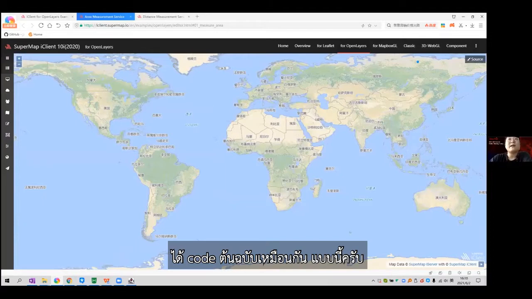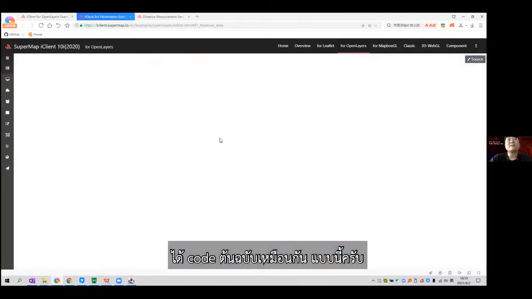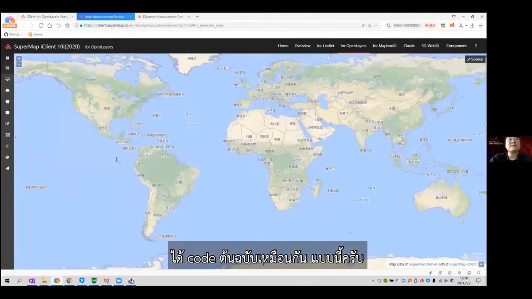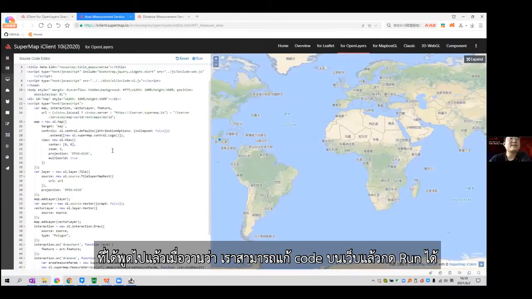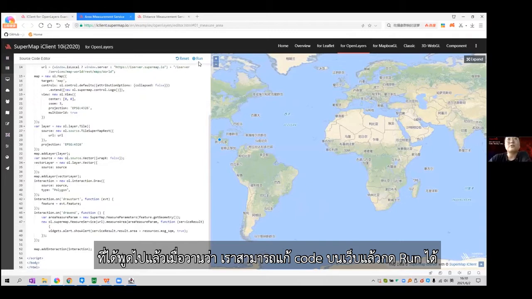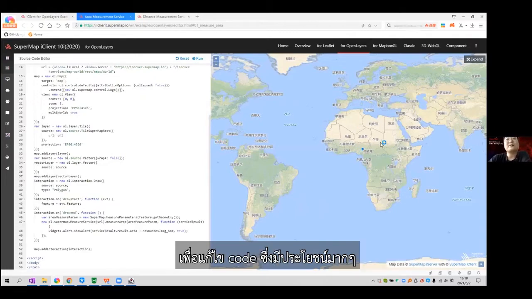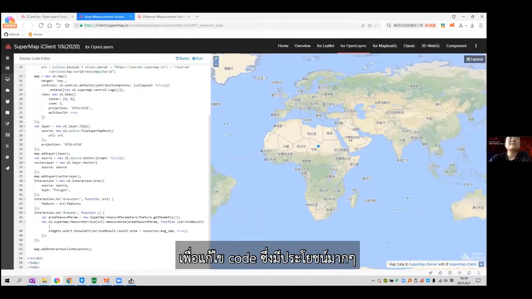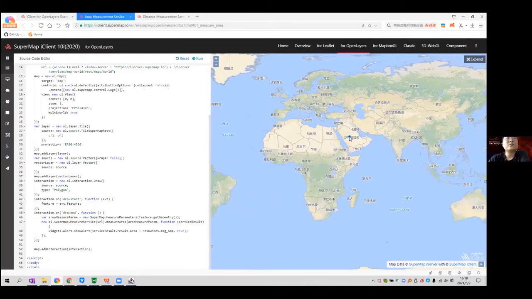Yeah, we can get the source code of this demo like this. And also, as I mentioned yesterday, we can edit the code online and click Run to modify this demo. It will be very helpful for us to understand it.